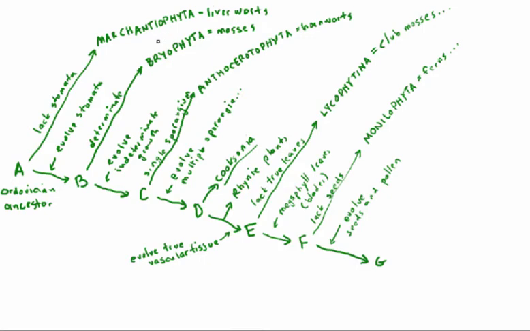This might be the entire taxon of the group we call the stomatophyta. They're united by this common ancestor here. Liverworts would not be in the taxon that's united by the common ancestor B. So given the significance of these ancestors, which I've named A, B, C, D, E, and F, it's a legitimate question to ask: in what periods of the Paleozoic did they exist? How old are these splits?